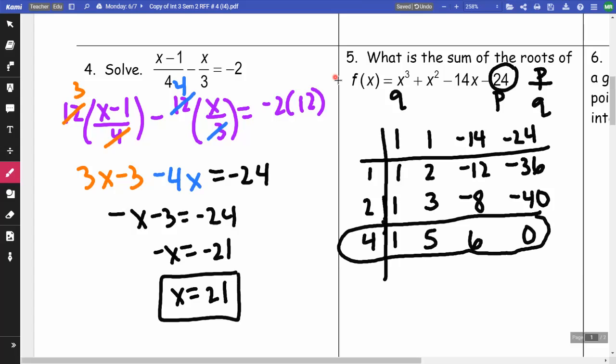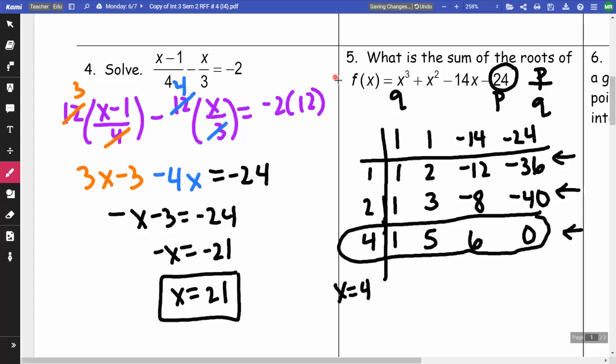3 was a possibility because I am below the x-axis. Here I'm on the x-axis, but if it had been positive, I would have been above. So at some point in between my below and above, I have to cross. Okay, so I know x equals 4 is an answer.